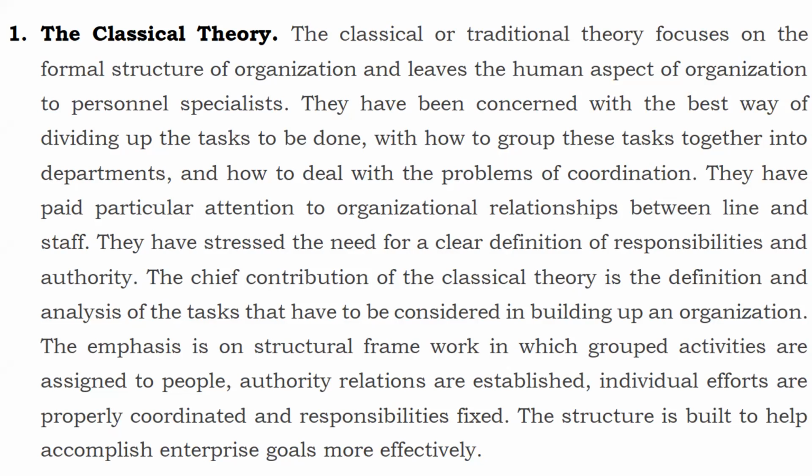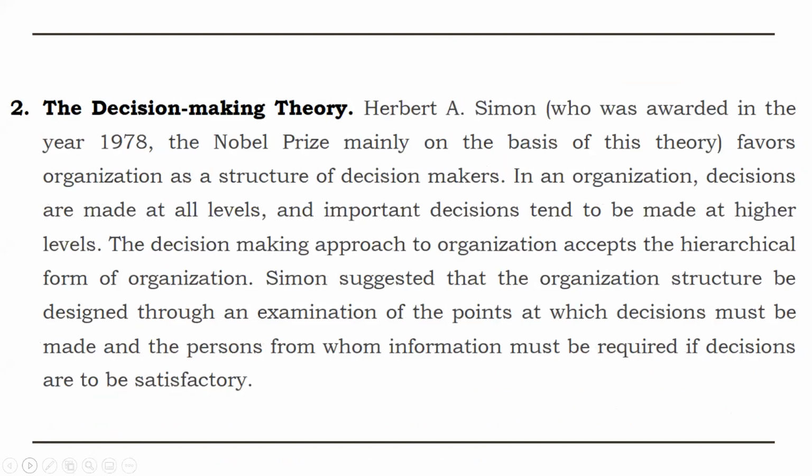Okay? Next. Number 2 naman is what we call decision-making theory. So from the word itself, ang pagdaloy o pag-andar ng gawain or ng proseso sa loob ng kumpanya ay nakadepende sa paggawa ng desisyon. Okay po? Sino ang gagawa ng desisyon? Saan manggagaling ang desisyon? Herbert A. Simon, who was awarded in 1978 the Nobel Prize, mainly on the basis of this theory. So dahil nga si Simon daw nanalo ng Nobel Prize dahil sa pagkaka-discover niya ng theory to.